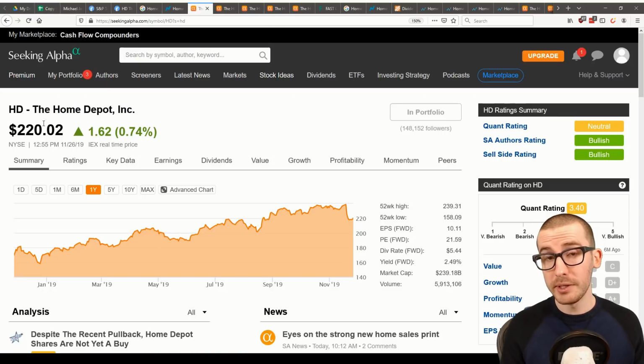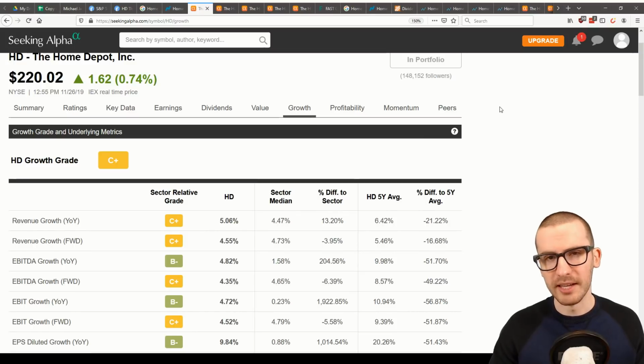So let's say, starting with a base case, how do you go about determining the initial estimates here? Well, there are several resources you can use, but I'll point you to a couple of them that might help guide the process of assumption setting. One of them is seekingalpha.com, where you can look up each individual stock. In this case, we're looking at Home Depot, and we get some key summary statistics and metrics on the stock. Since we're looking for earnings growth, we'll look at this growth tab to get a sense of current and past growth rates.